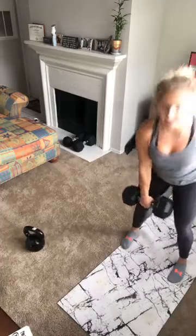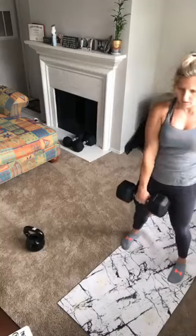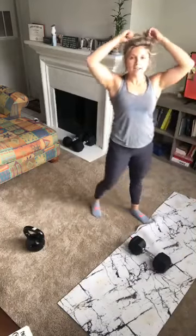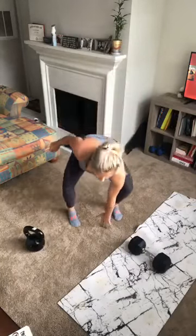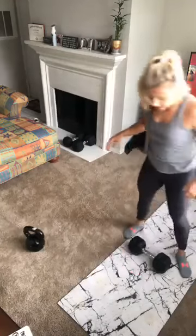Send those hips back. And once we get 8 in total, 4 per side, you can go ahead and shake it out a little bit. Next, we're gonna do what's known as a high pull. So, we're gonna get down, come up, get that elbow up, nice and high.